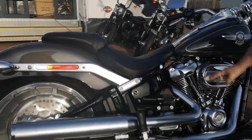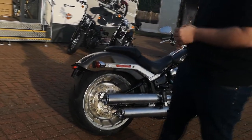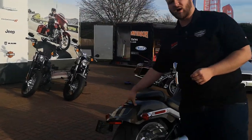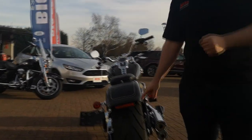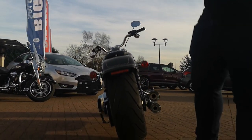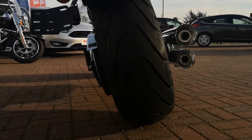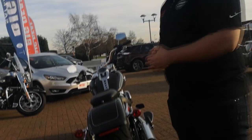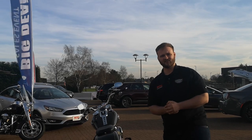Your exhaust is all chrome as well — twin dual exhaust, really nice looking, really adds to the looks. Then you've got a massive wide rear fender, because you've got a really wide 240mm rear tyre, which is one of the widest ones offered by Harley Davidson. It'll be interesting to see how that handles out on the roads, but I'm pretty sure they've got it nailed down. So that's the bike — really, really nice looking.